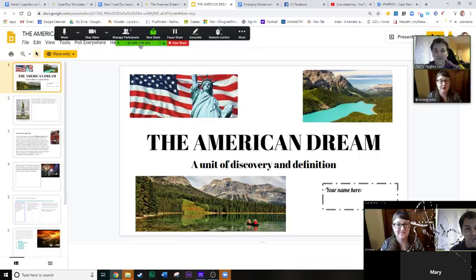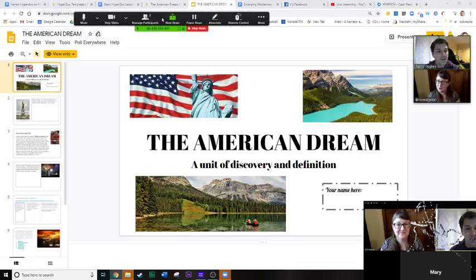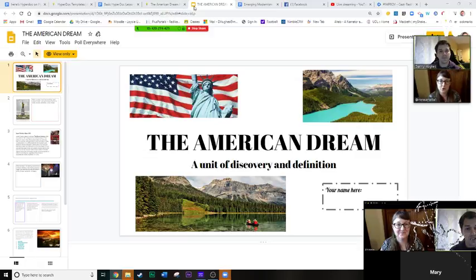And for those of you that are not Google people or don't do Google, HyperDocs can be used in other platforms. So it was originally developed in Google, but you can do it in Microsoft. I've seen people create HyperDocs in OneNote, PowerPoint, Word, any LMS platform, depending on what you have. So Google Classroom, Schoology, where the HyperDoc itself is just placed within a couple of assignments. And it can be any platform really. It's more the packaging of material and shifting from the students consuming the information to actually doing more application and engagement with the information.